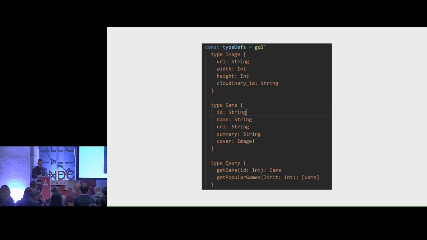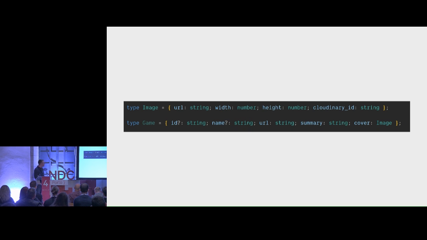When you look at the types, you can end up with types that you can use in your application, and these follow the same structure. Now, this is TypeScript that is based off the same types in GraphQL. And that's pretty powerful, because now the data you're fetching in your app can be used and interpreted by the same tools that you're already using to develop your app in TypeScript.